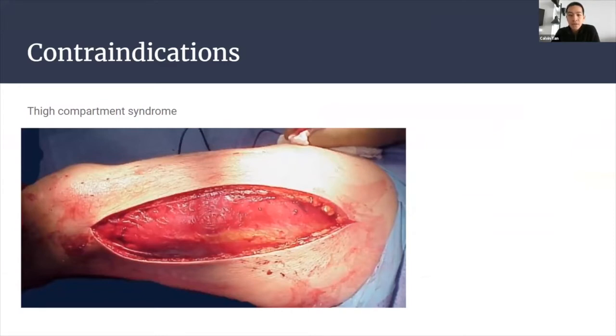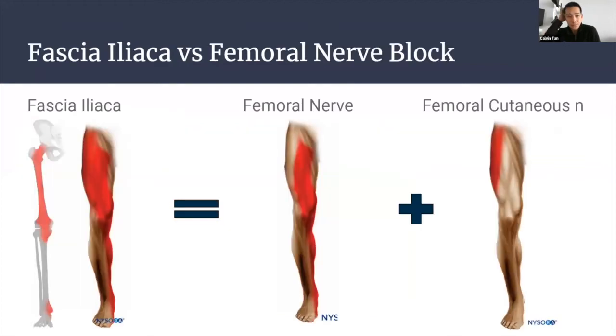The fascia iliaca nerve block involves infusing about 30 to 60 cc's of fluid into the thigh compartment. So anyone who's already at risk of a high pressure probably should not be someone who receives this in order to not exacerbate the problem. So just to quickly touch base, this is the anatomy we're talking about here.